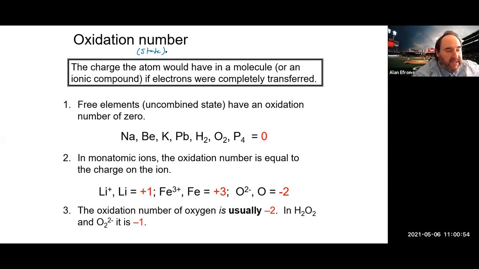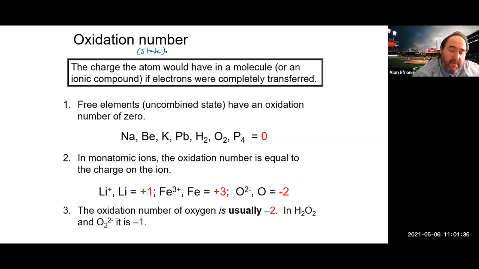So there are some rules for assigning oxidation numbers. First off, as we talked about a couple of slides ago as well, anything that's in a standard uncombined state, really a free element, has an oxidation number of 0. So if you have a piece of sodium metal, potassium, hydrogen gas, oxygen gas, not combined with any other element, how it naturally comes, it will always have an oxidation state of 0. That's why earlier when we did oxygen, I started with 0 for those. And like we started with magnesium, that was all by itself, so it was 0 as well.